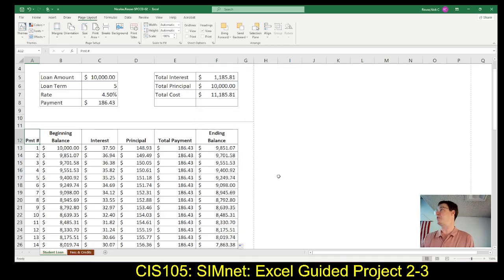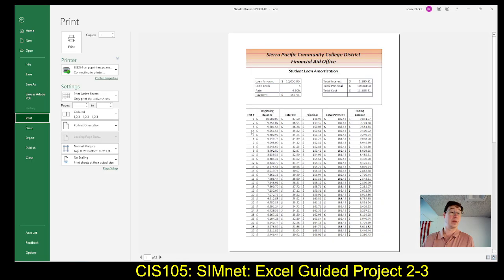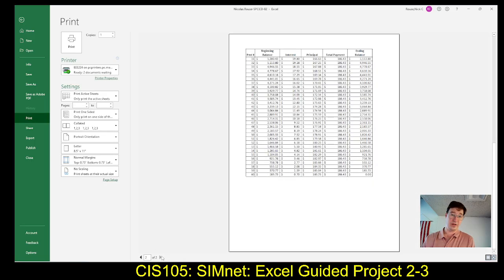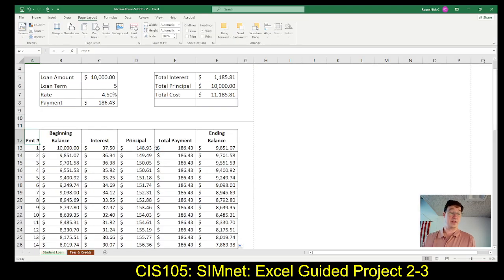You don't have to do this. I'm just going to show you what it looks like, everybody, so that you don't have to do this. So there it is. And you'll notice, here's the second page. Notice the titles are on the second page. That's why we did the print titles. Can you imagine trying to cram all that onto one sheet? No? All right. Okay, we're done with that sheet. Let's get to the hard part. That's what's coming up next.